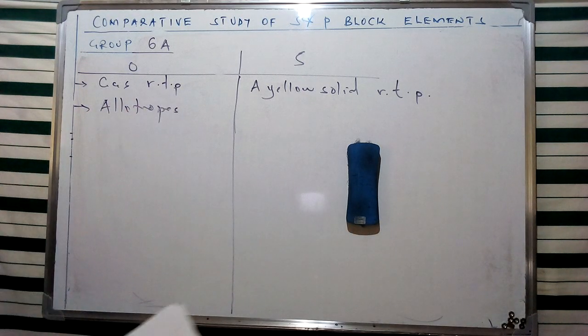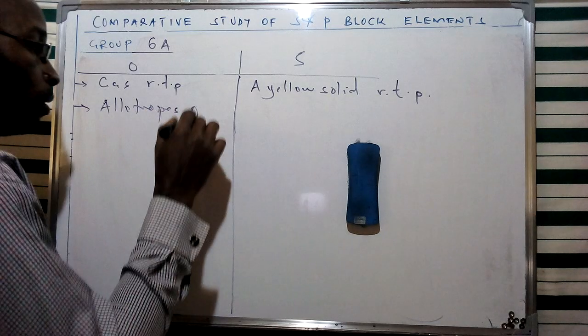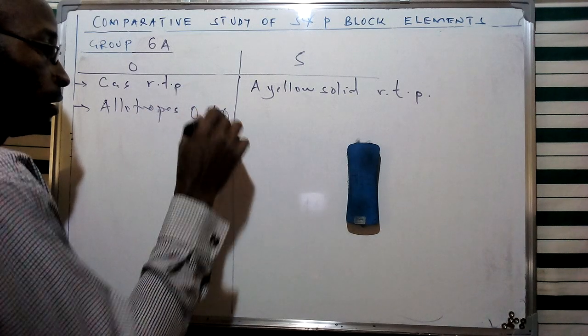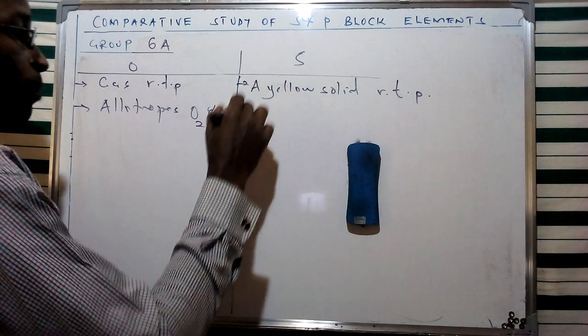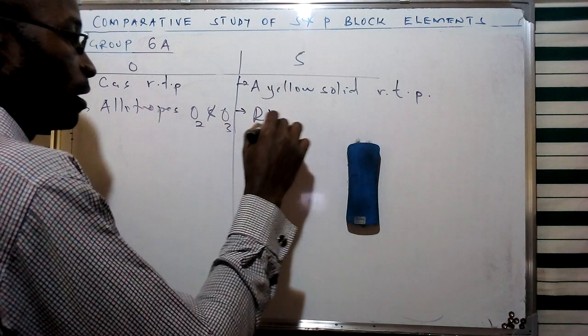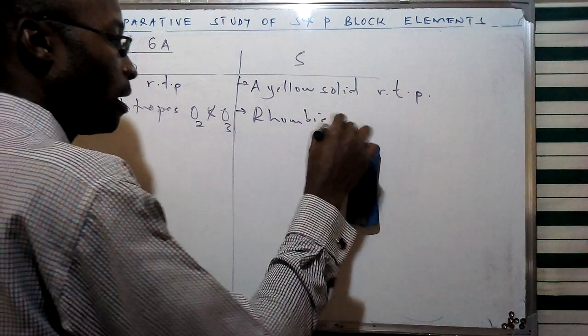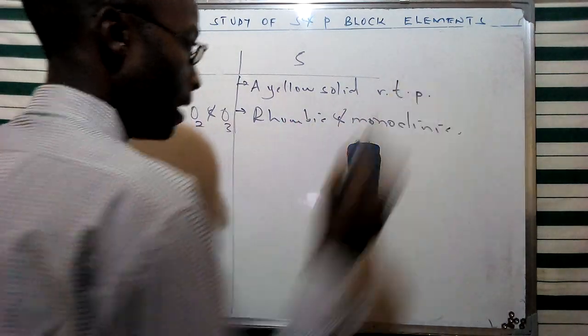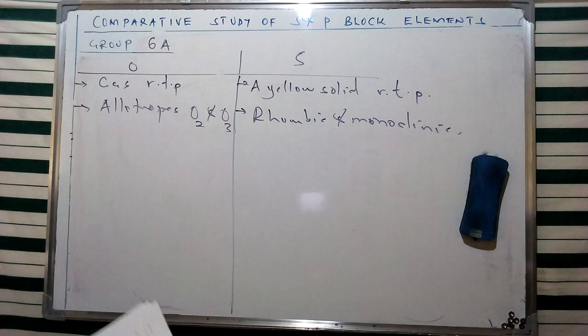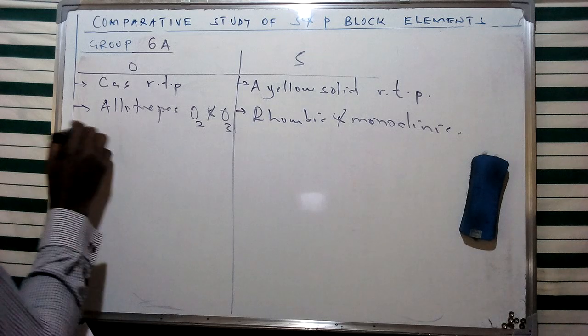For oxygen, we're going to have diatomic molecules and a triatomic molecule, given as such. Now for sulfur, there are two basic allotropes: rhombic and monoclinic sulfur. In terms of appearance, this is going to be in forms of many molecules, perhaps liquid and gaseous forms, and that's going to create a difference between the two.